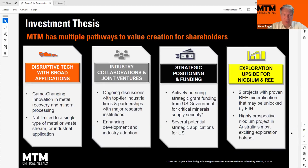Yes, so just to reconfirm, we have disruptive technology, which is very much focused on a non-traditional provision of heat to save on the energy side, as well as on a parallel basis to save on the amount of reagents and acid that's needed for the processing, the time needed, and the CapEx needed, as well as the reduction in byproducts, including CO2 and other emissions.